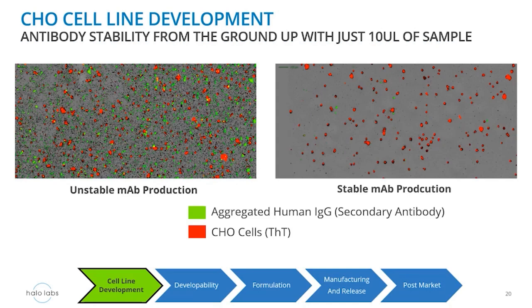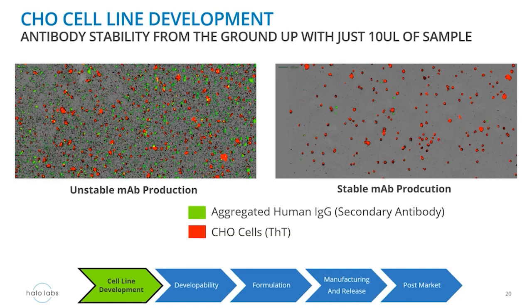So in the early stages of the bioprocess, so the cell line development stage, you're probably looking to identify which cell line candidate is going to produce the most monoclonal antibodies. What most fail to note is that you also want a cell line that is going to produce the most stable antibodies. However, the cell line that is producing the most mAbs is not necessarily producing the most stable mAbs. And at this stage, you're limited on volume, so it's very difficult to assess the stability of the different cell lines. But here we've developed an application where with as little as 10 microliters of sample, you could do exactly that.